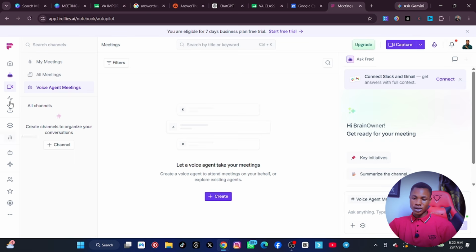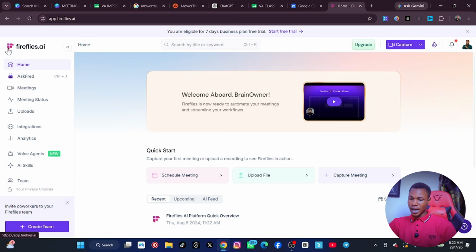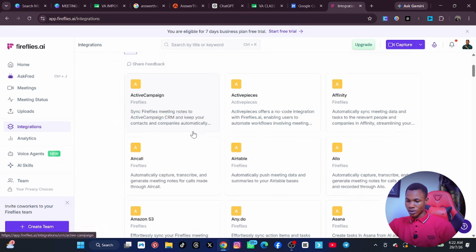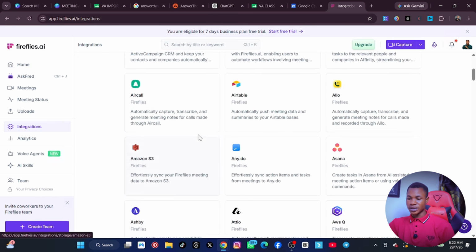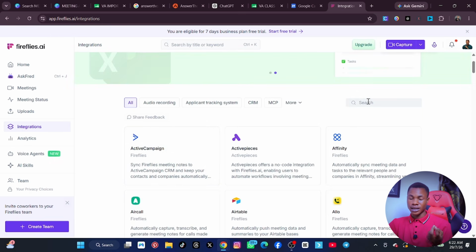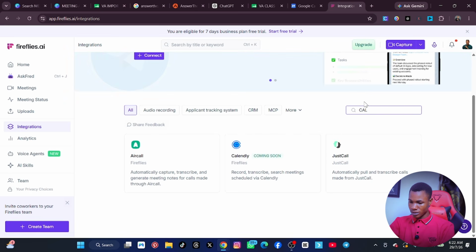Is that okay? Now let's click on this again to see everything, and let me show you that integration. You can integrate your Zoom, you can integrate your Gemini, you can integrate your Google Meet, you can integrate your Calendly. Calendly is a tool I will teach you in this course. Okay, Calendly is here, so you can integrate all of them.